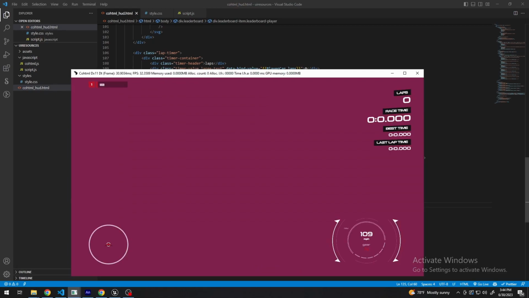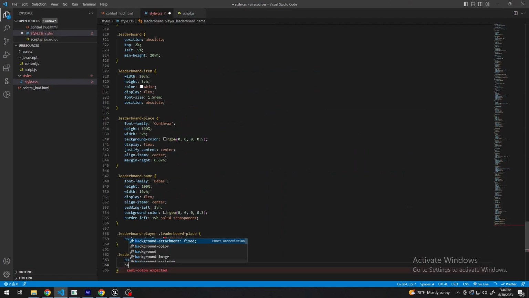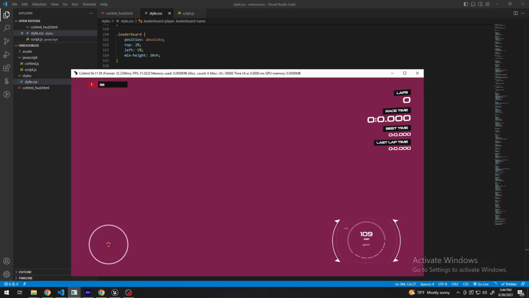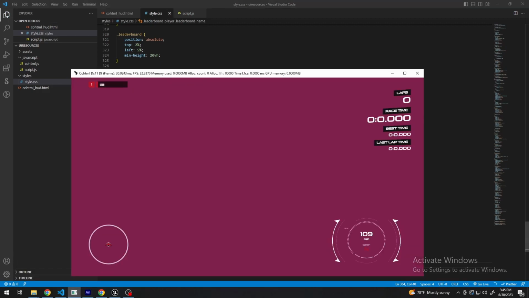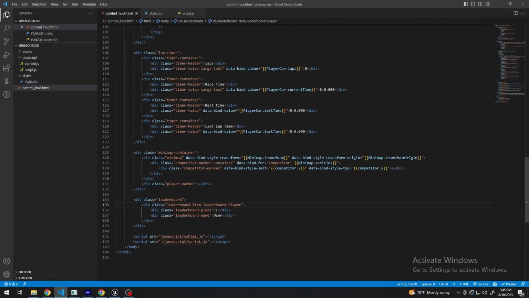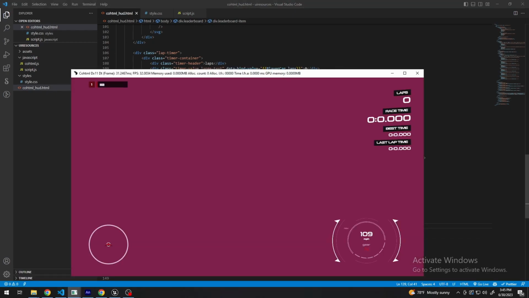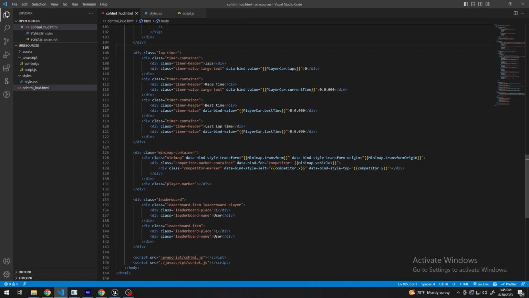Let's also make this an opaque black, or no, rather let's have it be 0.5.7. Okay, all right. And now if we copy that and let's remove the leaderboard player class, we'll see they're on top of each other, and the reason is that now they have a top.